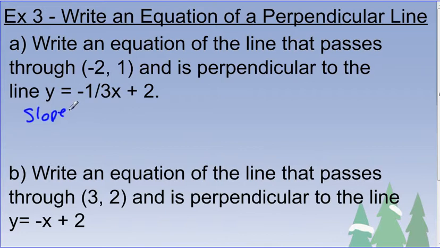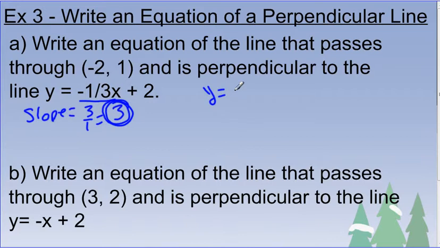The new slope we want is this slope, but with a different sign and upside down. So the different sign of this, instead of being negative, it's going to be positive. And instead of being 1 over 3, it's going to be 3 over 1, which is just 3. So this is the slope we want, 3. And they gave us a point with an x and a y, just like we've done before, so watch this.